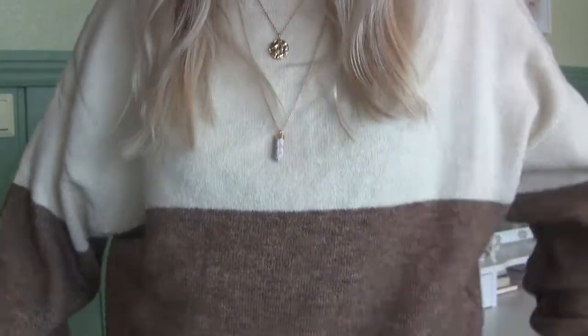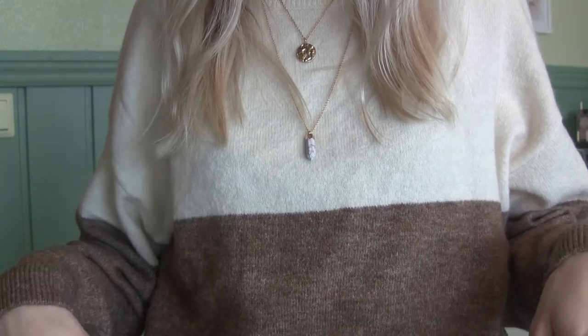I'm going to go quickly through what I got from H&M. First off, I got this sweater which has two colors — it's kind of separated. This is from the Conscious line and it was about $20. The front fabric is really soft and nice and I really liked it.